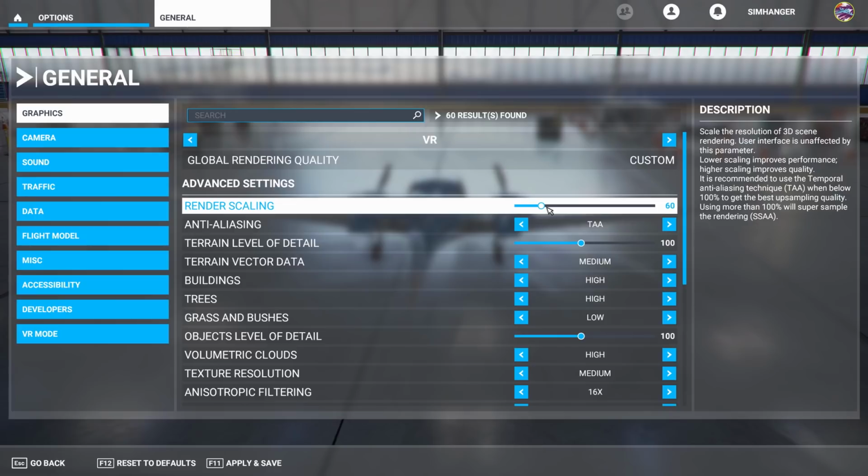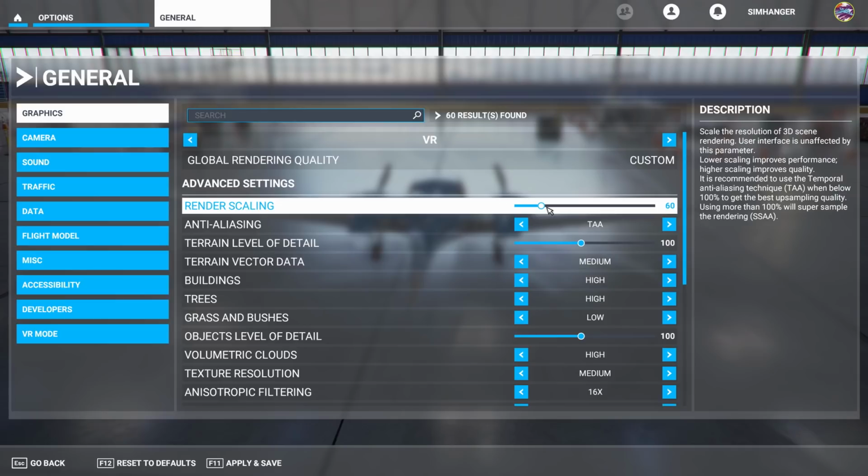But by far the most important setting is render scaling. Lower resolution headsets are probably going to be happy at between 90 and 100. Higher resolution headsets like the HP Reverb Pro and the G2, well, you're going to have to turn that down to get an acceptable performance. I've still got much testing to do, but I've found something between 60 and 75 is a worker for me. I have the Hewlett-Packard Reverb Pro.